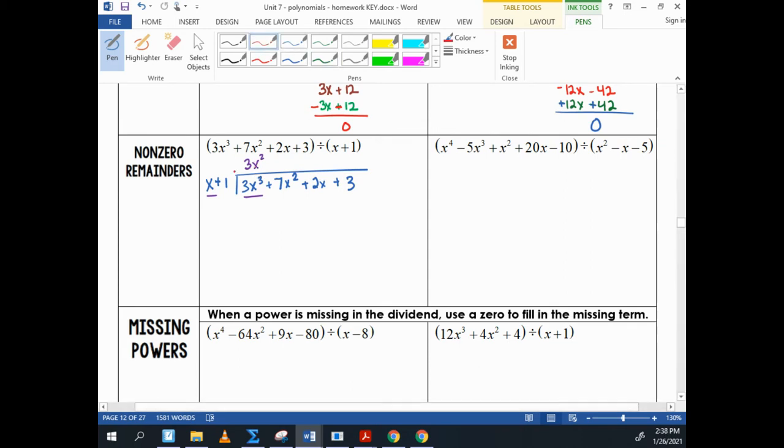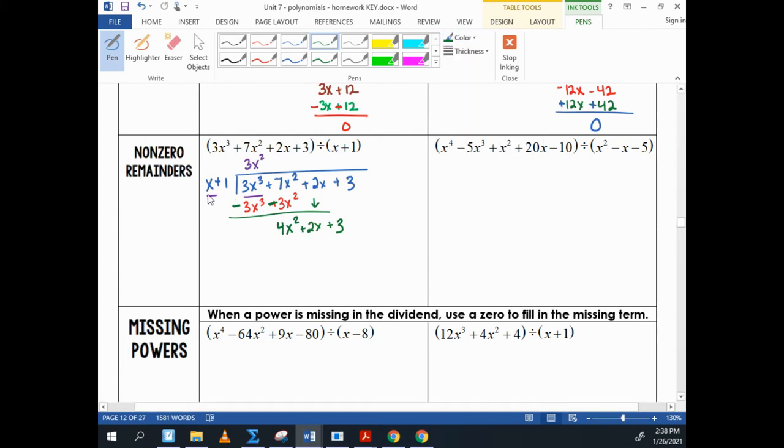Now go ahead and distribute this number to both of the terms right here. Again, this first term is going to want to be the same thing as your first term of your polynomial. So 3x squared times x just makes the 3x to the third. 1 times 3x squared is just 3x squared. All right, and then the last step is to subtract both of those values right there. All right, so we have 0, which is what we want. We always want to wipe out that first term right there. 7x to the second minus 3x squared is 4x squared. And then we'll go ahead and just bring down these 2x and 3. Bring down those numbers. All right, now just start all over again.